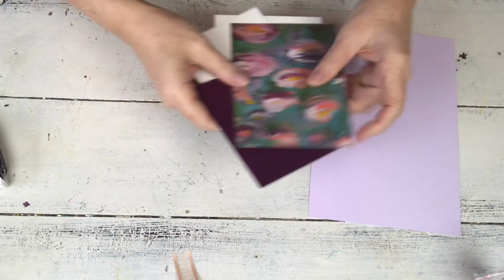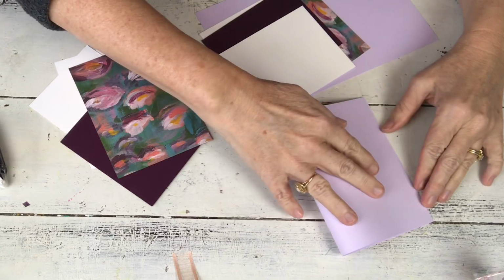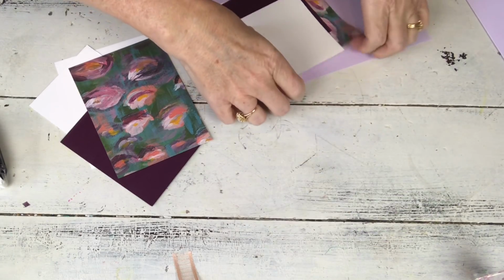Okay, so we've got the purple posy paper, and I'm actually going to make 2 of these at one time because it's a quick card. I'm not going to tie the ribbon for both, but one of the girls who helped create wasn't able to attend.